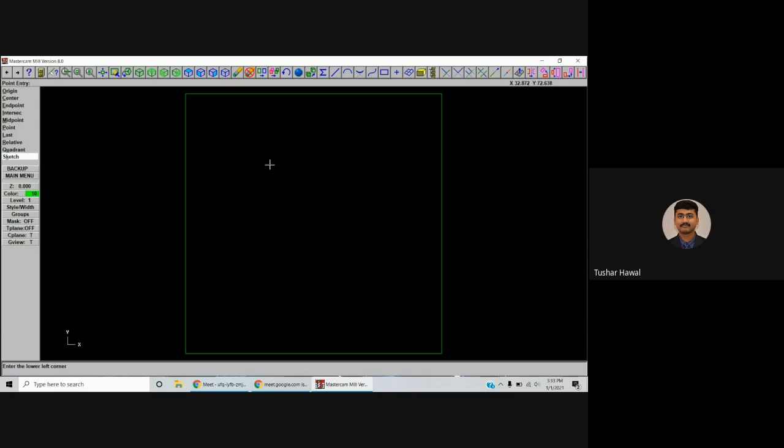So I will create another rectangle. The first point is 5, comma, y is again 5, and second point of the rectangle would be 95, comma 95. Yes, so the second square has also been created.